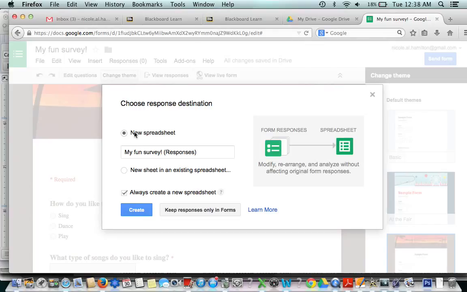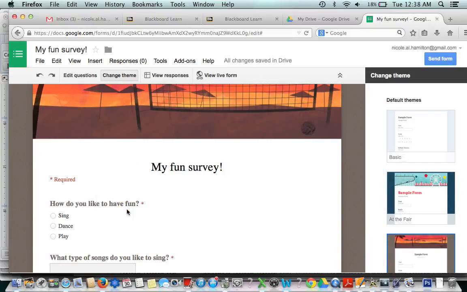I would like my responses to go into a new spreadsheet, and this may be a step that you don't have to do, but because I've never done this before, I have to set this up. So my new responses will go into a new spreadsheet. I'm going to press create, and it's now set up a place where I can see my survey responses.